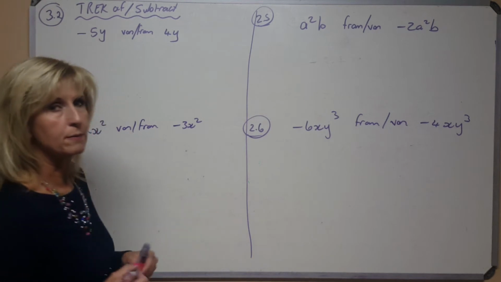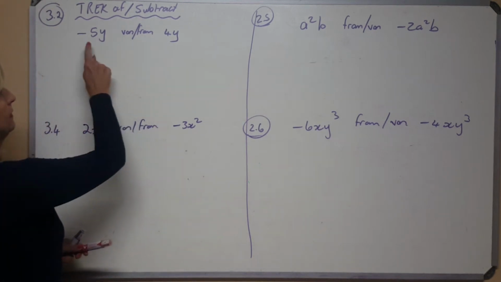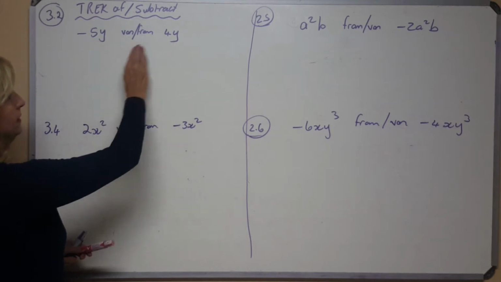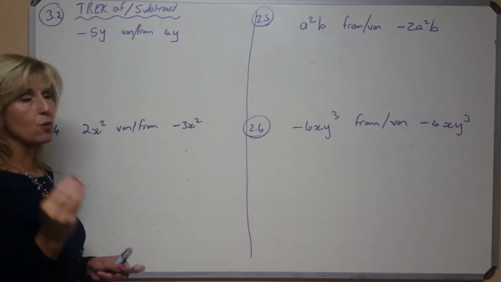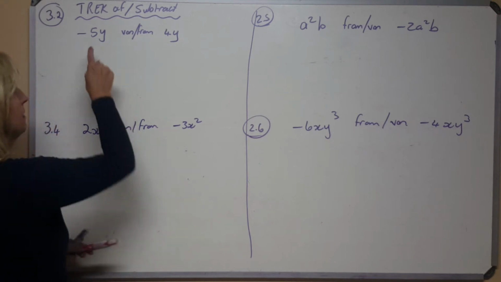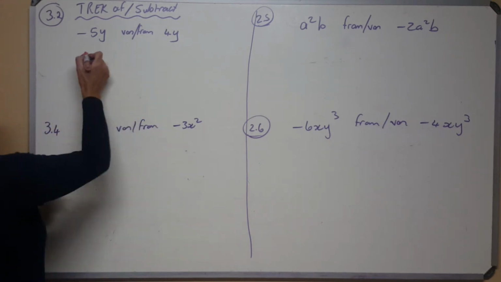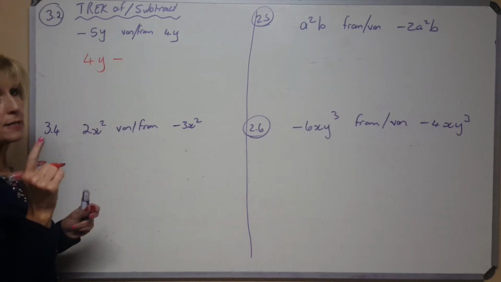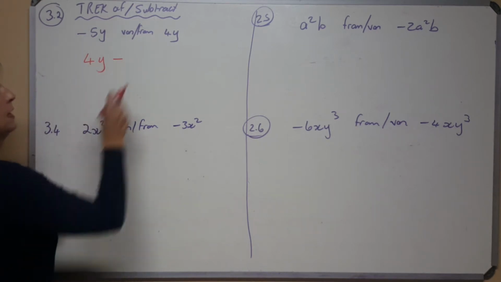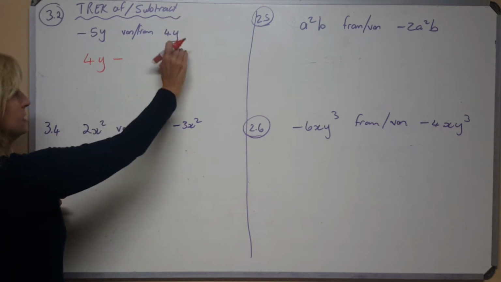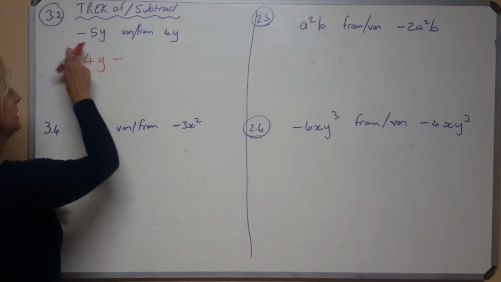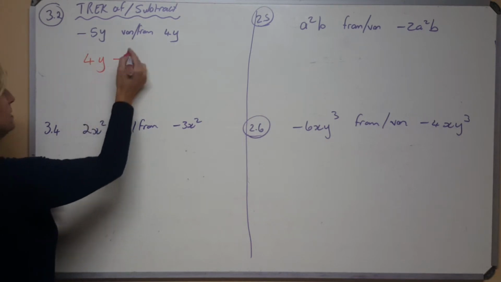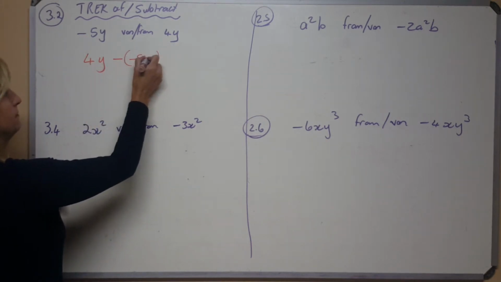Okay, and then question number 3 said, subtract this from this. Trek off hierdie van daai. Very important. So what is subtracted from what? This from that means 4y must be first, and I'm subtracting this from it. Now, as ek sê trek hom af, dit van dit, dan moet hy eerste staan. Maar as ek sê trek hom af, dan beteken dit trek hierdie een af. How do I write minus this one? So it's minus of minus 5y.